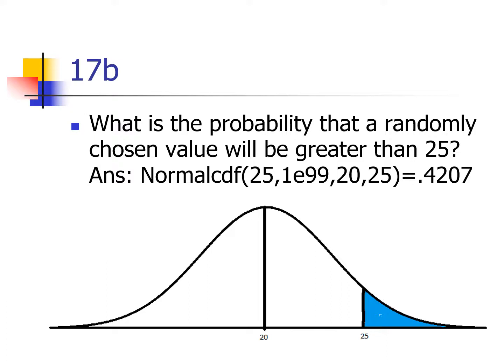And here's an example of larger than. This just says, same mean, same standard deviation. What's the probability that a randomly chosen value will be greater than 25? The answer is, oh man, there's another typo. Normal CDF, 25, 1e to the 99, that's perfectly fine. And then the mean is 20. The standard deviation should be 4. Not looking good for my typing. I apologize. Hopefully you're a little bit better at it than I am. I'll double check, but I do think that the answer looks correct to me.